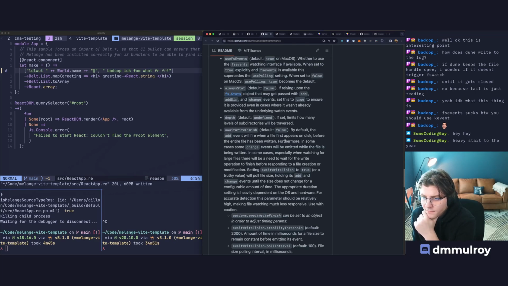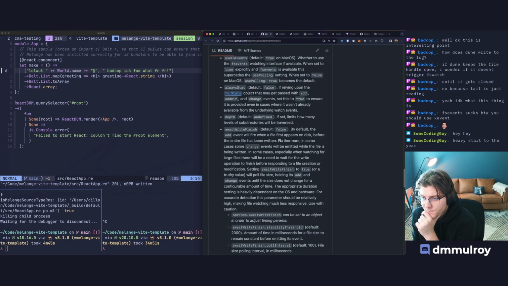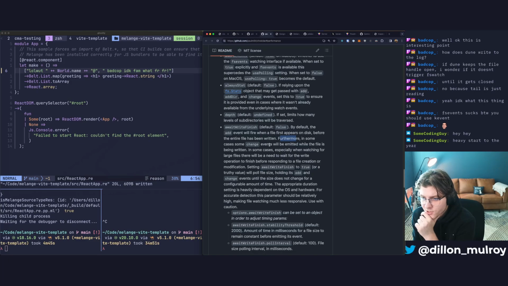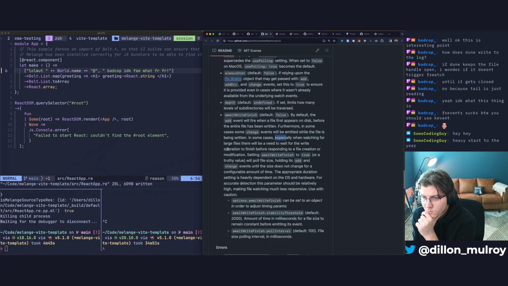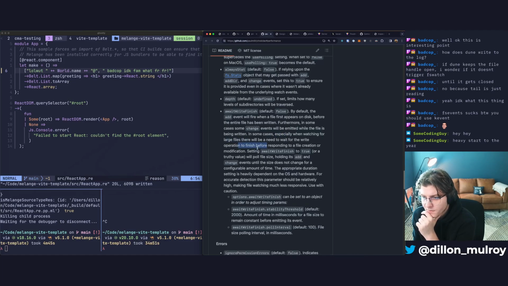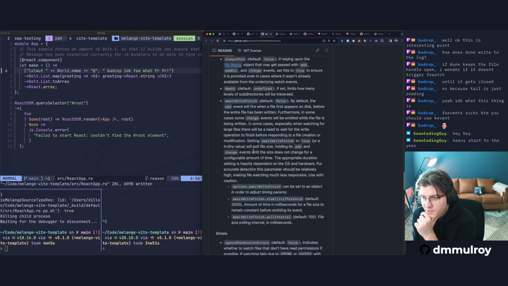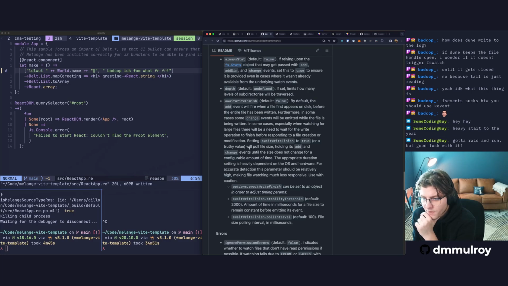So by default, the add event will fire when a file first appears on disk before the entire file has been written. Furthermore, in some cases, some change events will be emitted when the file is being written. In some cases, especially when watching for larger files, there will be a need to wait for the write operation to finish before responding to a file creation or modification. Setting await write finish to true or a truthy value will poll file size, holding its add and change events until the size does not change for a configurable amount of time.